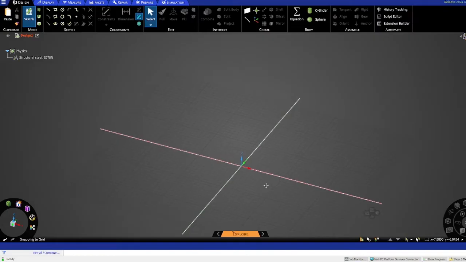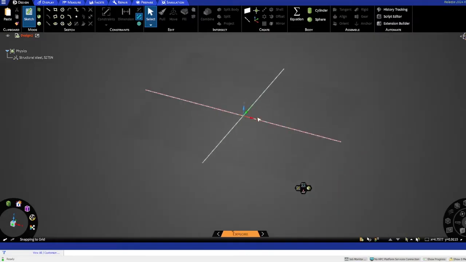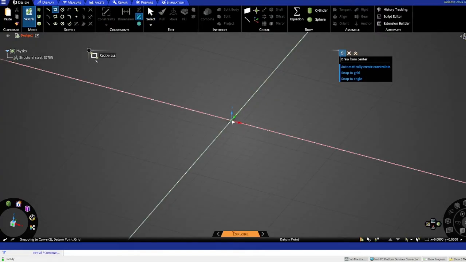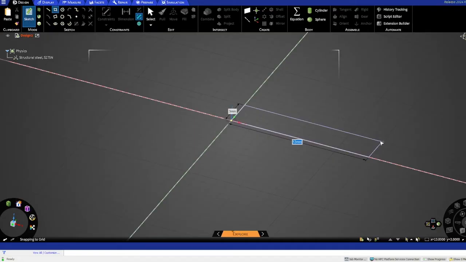Now, this is your base plane that we're going to be working from, and we're going to start by doing some simple sketching and some extrusion just to give you a feel for it. But remember, I do recommend SolidWorks. So we're going to start by specifically drawing a rectangle. So I grab the rectangle tool, and I'm going to click and drag to create a rectangle.